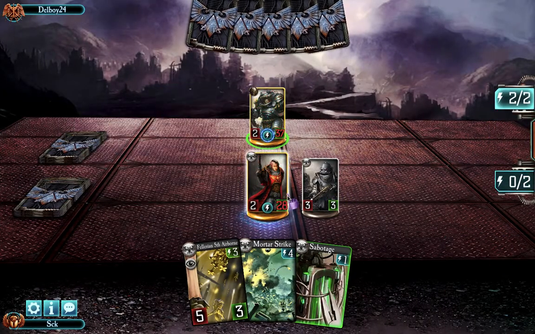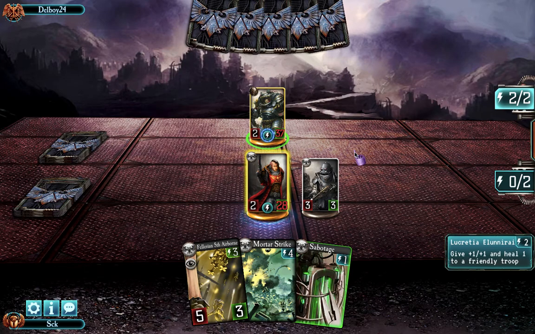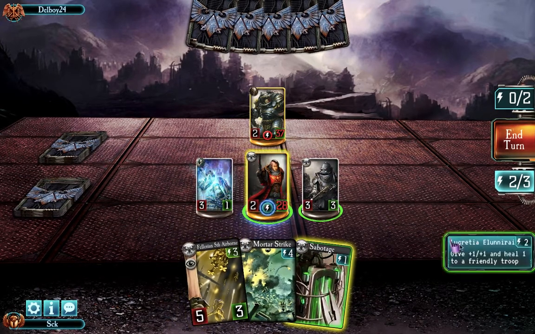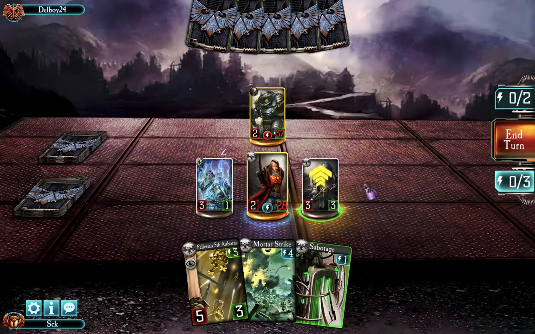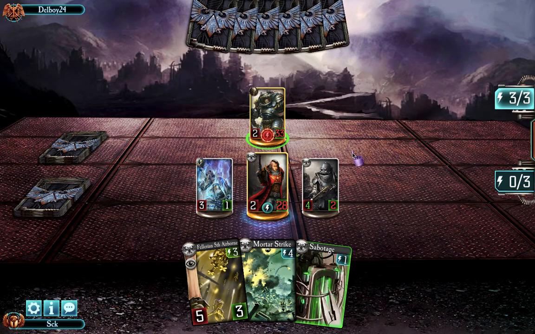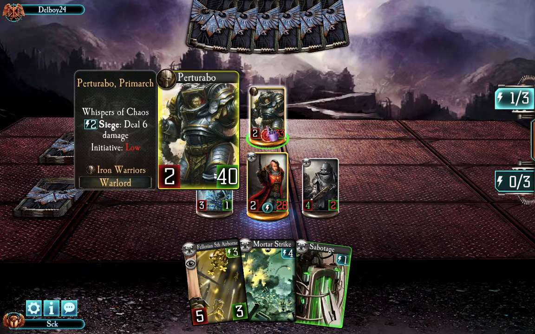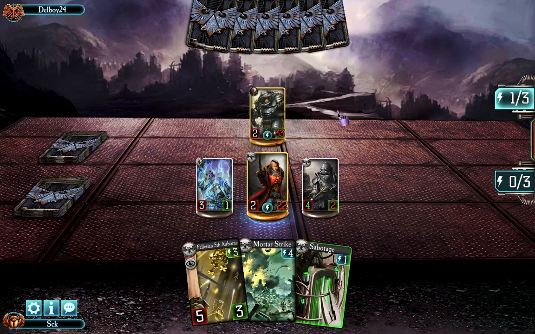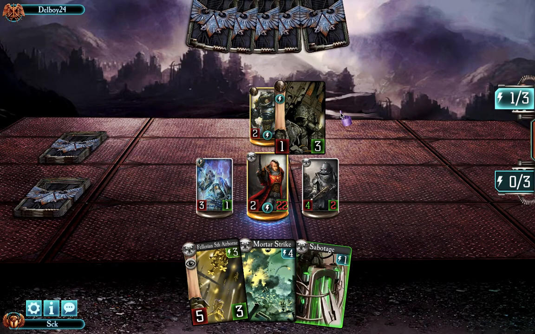Okay, so the troops cost one less. That's good, I suppose. So he sieges up. Attack you. So he deals 6 damage directly. Holy cow, what kind of stuff is that? That's too OP. That's too OP. I repeat, too OP.